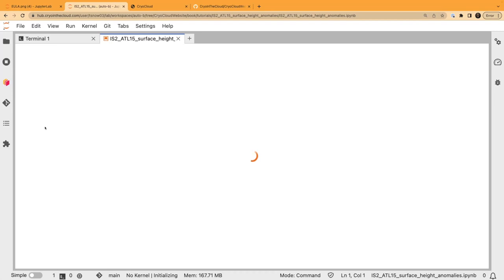For this, you're welcome to follow along, or you can just watch as this goes through. It's easy to just press run for each of these, but it's totally fine if you just want to watch and not necessarily run it in your own cloud. All these tutorials will be on the website. You can, like we're doing here, git clone them and then run through them interactively. But there'll also be a rendered version on the website that you can look at. And then we're planning to have a recording of this tutorial.